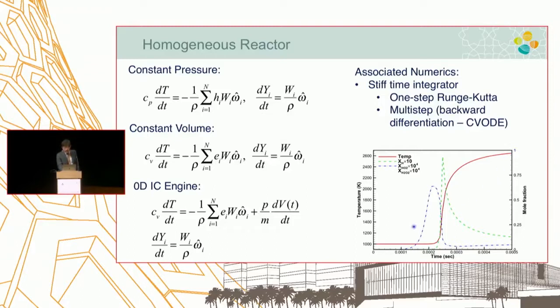Once again, if you want to make this happen, you have to be outside the ignition turning point of the S-curve in terms of Damkohler number. So if you set the temperature of the system to be 300 K with a stoichiometric mixture at 1 atm, it'll never go. You can ignite it in different ways, in a constant pressure system or constant volume system. The equation can be easily modified by using CP versus CV. Or in some Chemkin-type application code, the fancy way, it's an IC engine module.